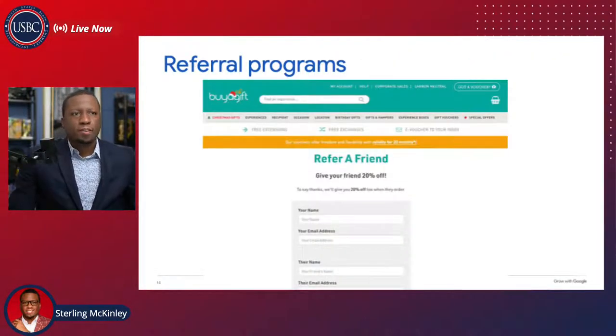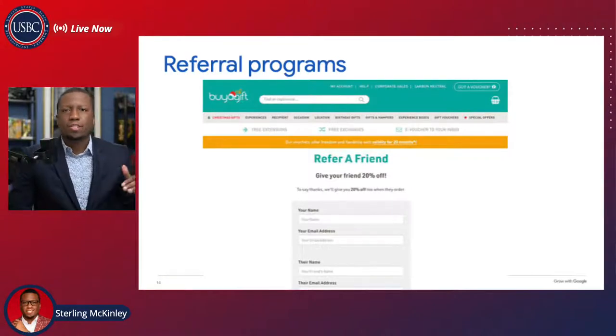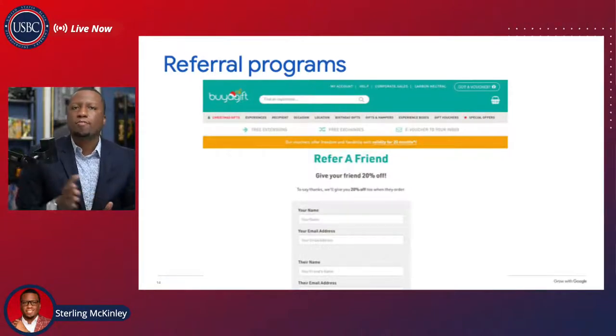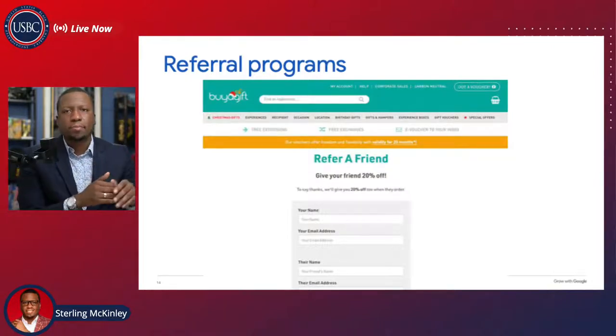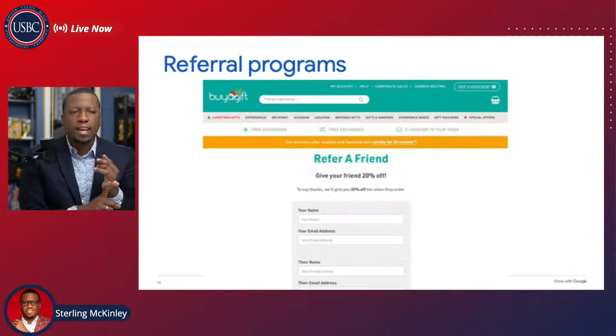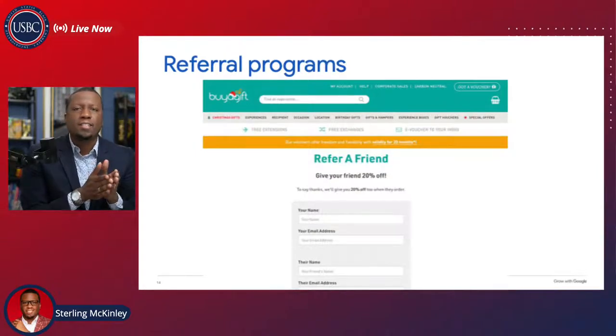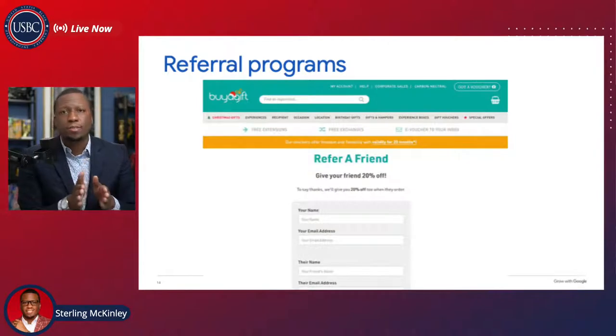The next one is a referral program. So you may have seen this on other sites and it'll say refer a friend. So what happens is like this, a box pops up. It has the person's name box for that, their email and so on. And you put that in. And what it's saying is, hey, let's say I signed up for this service to buy shoes. Well, I have a friend who loves to buy shoes. Let me put in their email address, send this to them. And then that's one way that you can also get email addresses.